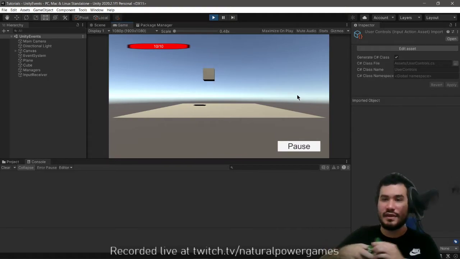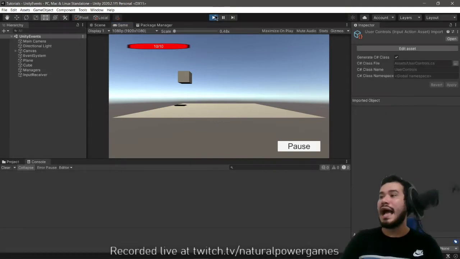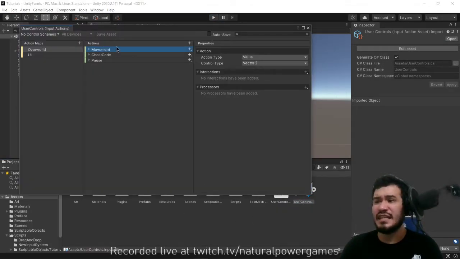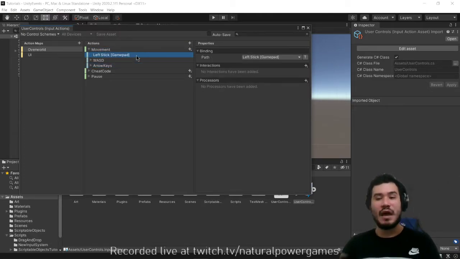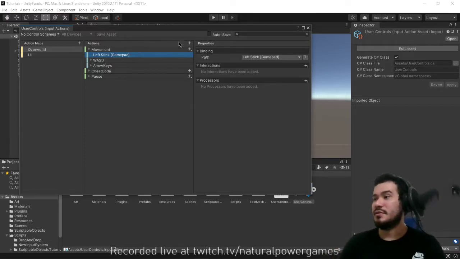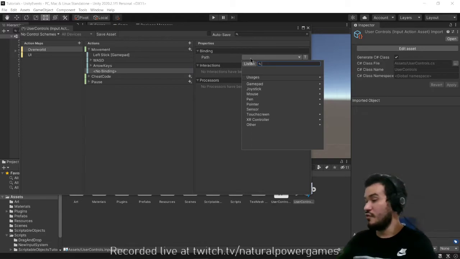Like I'm using my stick now. Using my stick to move the player. So again, the power of this is that you can set up and change this very easily. And you remember that I made left stick, blah, blah, blah. And now I will show that I can change it very easily. So I'm going to hit plus, I'm going to add another binding, and I'm going to use my right stick now to move my player.